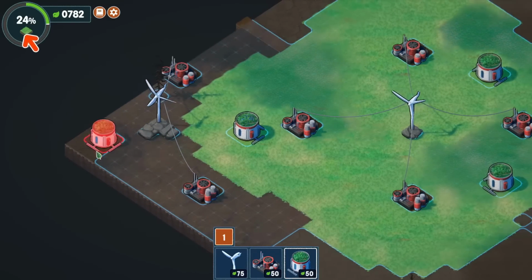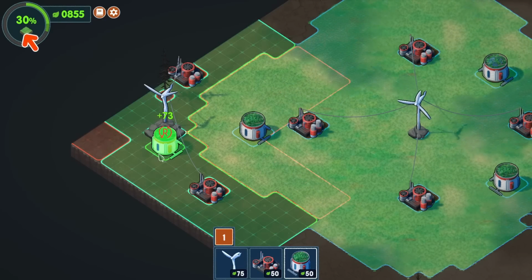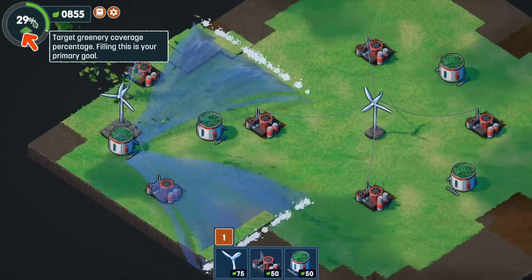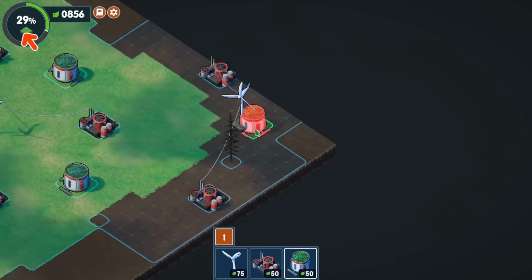Good. And then we'll need to get a... Can we... Look at that. That's the perfect location. Getting all that, we are increasing here. And the target greenery will just need to be getting some more.